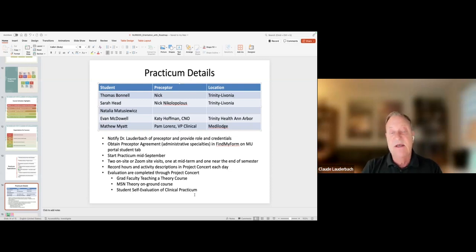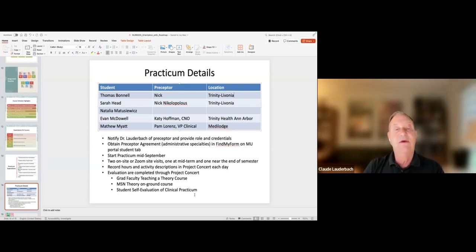The difference is, for the NP preceptors, we have to know their certification number, when it expires, their license number, all kinds of things. We don't have that specificity in this agreement. We need to know that they're nurses. I don't believe we ask for their license number because we could always check the state if we wanted to. I generally know most of the people you end up precepting with, so I know they're legit.